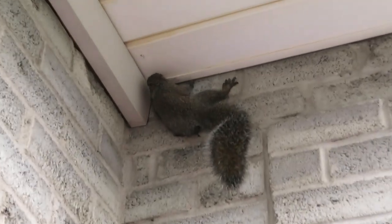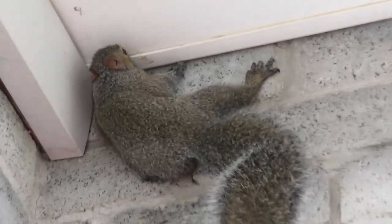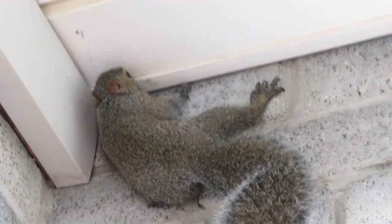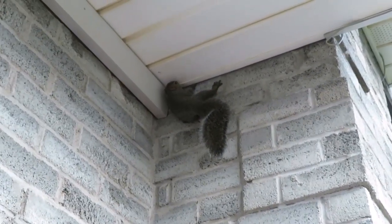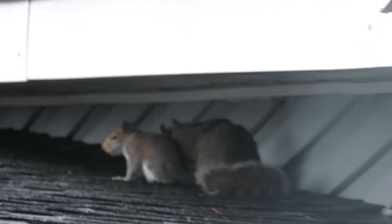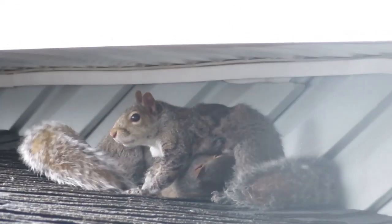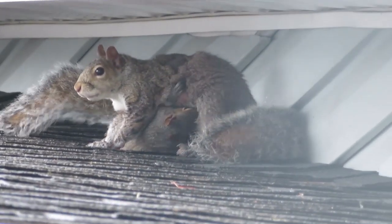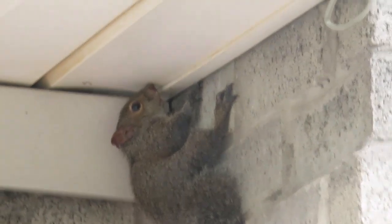There is one baby that fell behind from the family, and it's staying by the roof waiting for the mother to come back. So let's go see if we can see on the roof. So here it is, mama and babies, oh my god, drinking milk. And this baby in the corner, he didn't know how to get to them.